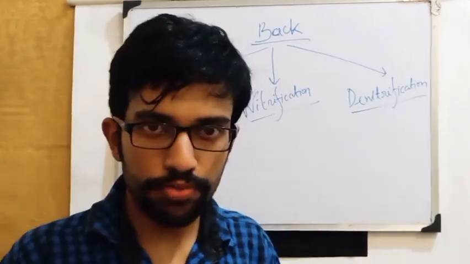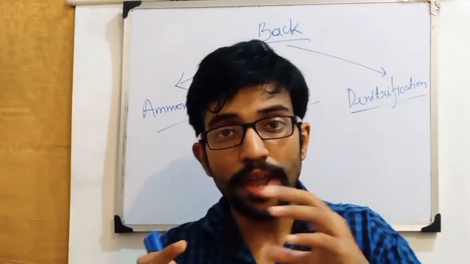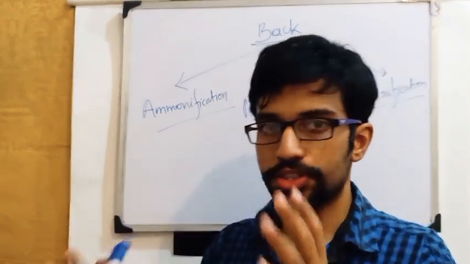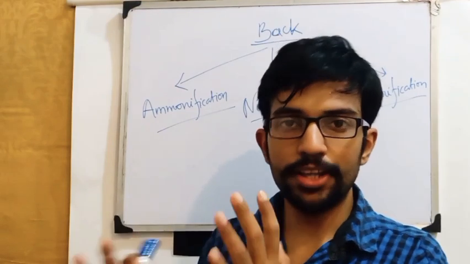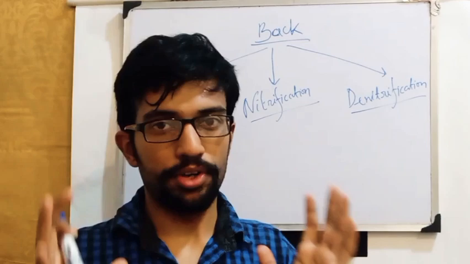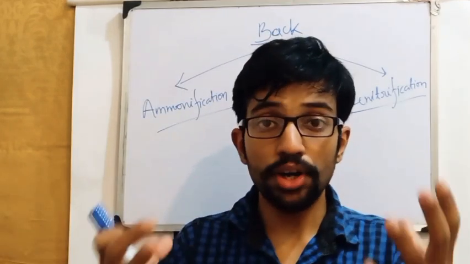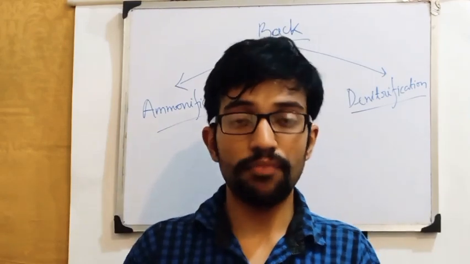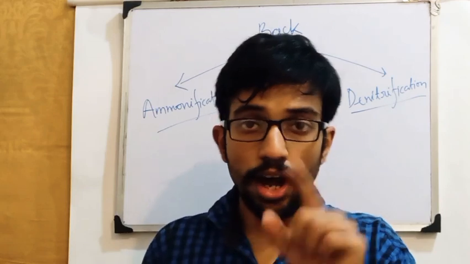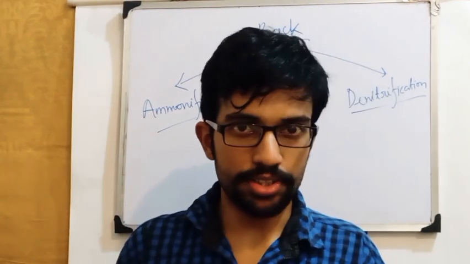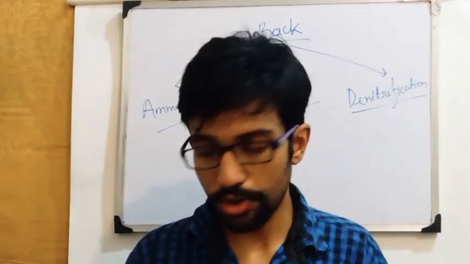So what is ammonification? Ammonification is the formation of ammonia from a complex molecule. This is the ammonification process. We all know that the body of an animal is made up of proteins. The proteins are made up of amino acids; that is, amino acids are the building blocks of proteins.